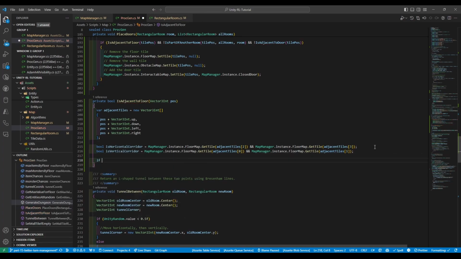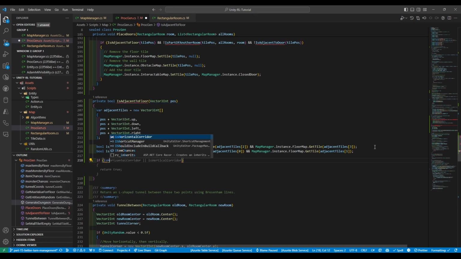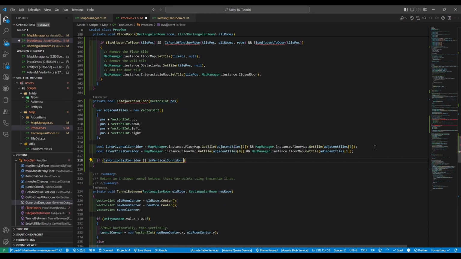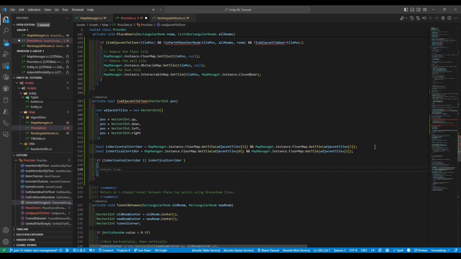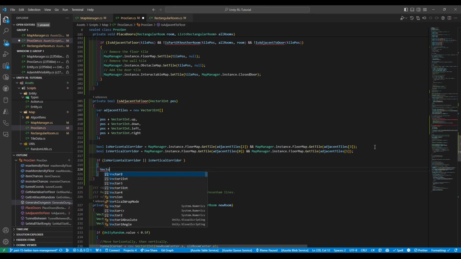Finally, we're going to say if is horizontal corridor or is vertical, we're going to check the orthogonal direction for walls now, just as a little confirmation, if you will.